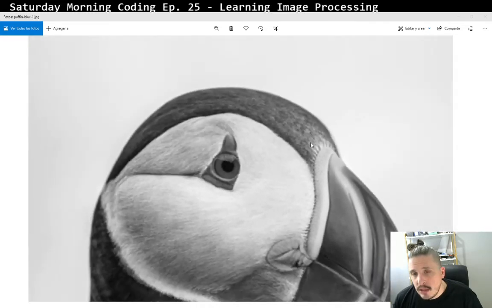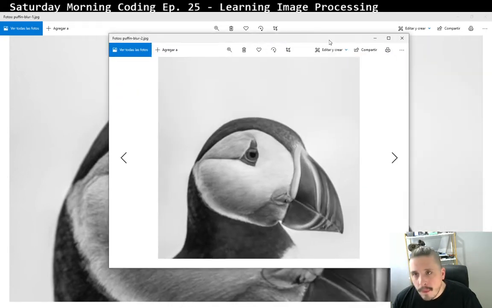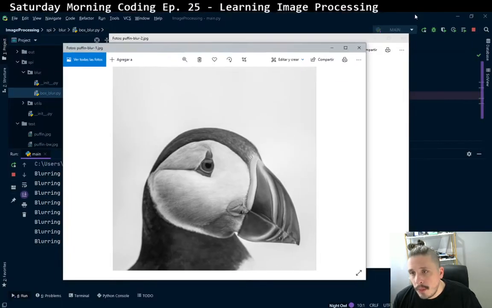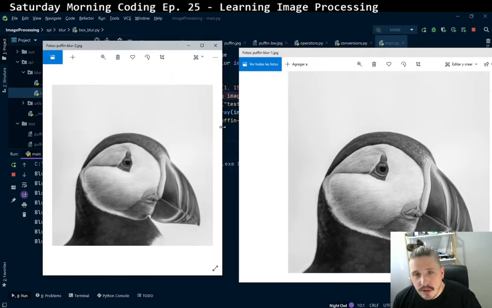You can see it keeps the sharpness. This is radius 2. And radius 2. You can see that it's already started to be blurred. It's hard to make a comparison like this, but yeah.